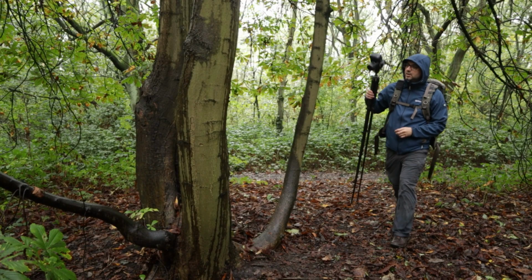There's not really much in the way of fog here in this woodland when I've come in. Maybe there was before, but this has caught my eye. You just got to look for anything you can find basically, and in these conditions it's all about texture for me really. Texture, shape and colour, just anything that leaps out.